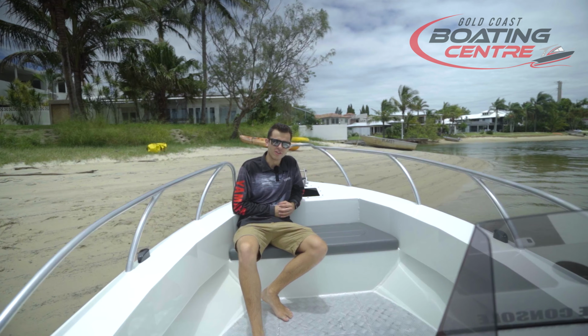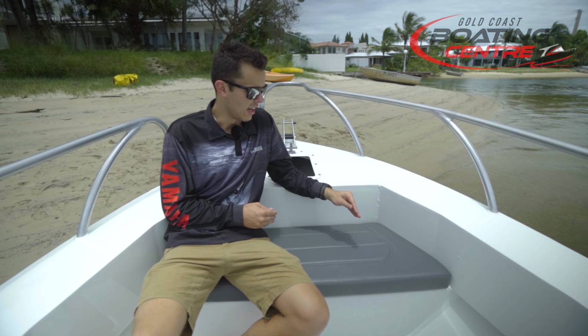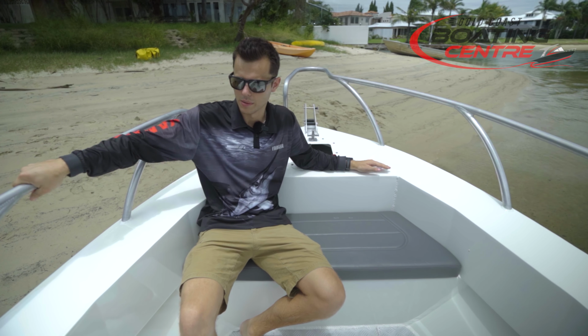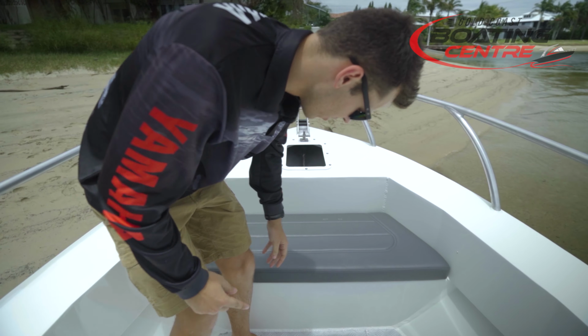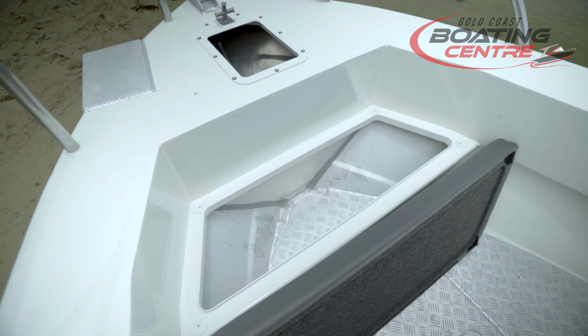Now a great option on a boat like this is the addition of a bow seat. Can house up to a couple more passengers at the front here, very comfy, and you have got the grab rails up here to make you feel safe, but it also doubles as more storage. So this opens up, and again, more storage, you can never have enough of it.